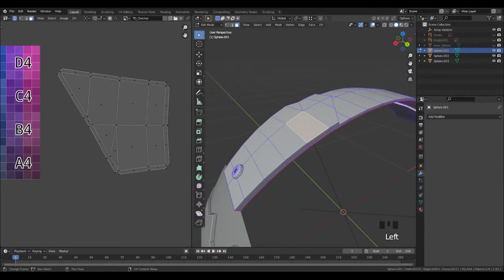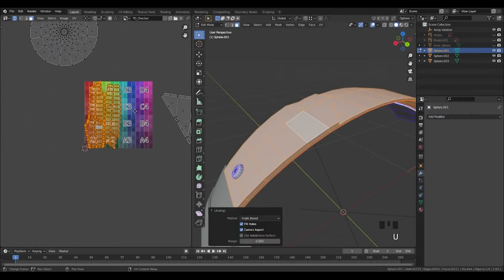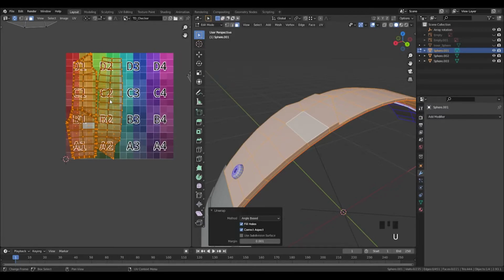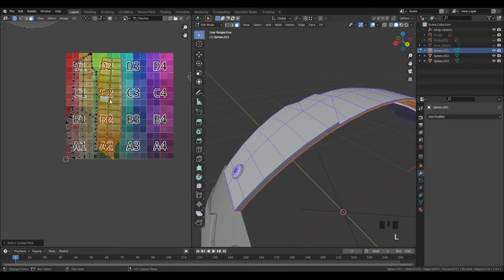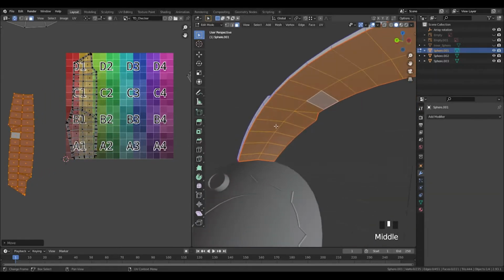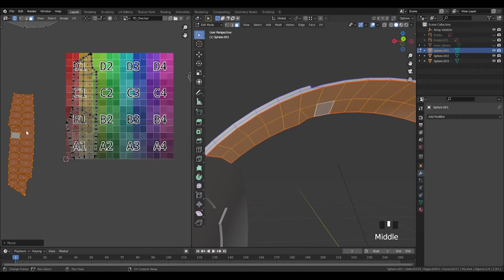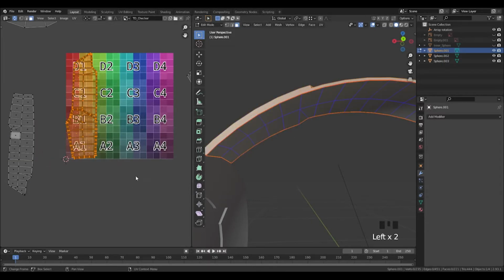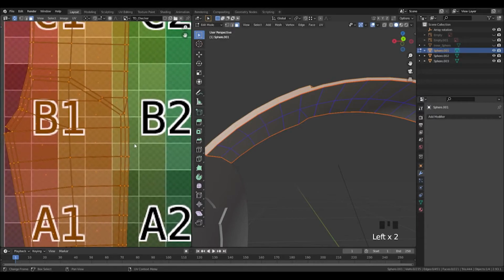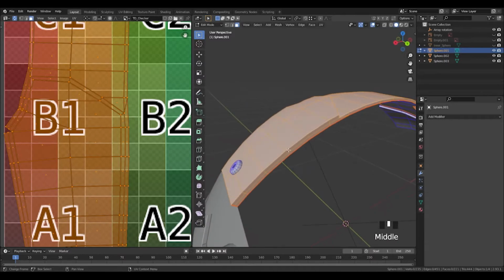So select that, press U, unwrap. There we go. You select this island. That's the underside of the island. So we're not gonna bother looking too much into that because it's on the underside. No one's ever gonna see it. So there's not much to worry about with that. This doesn't look too bad anyway.